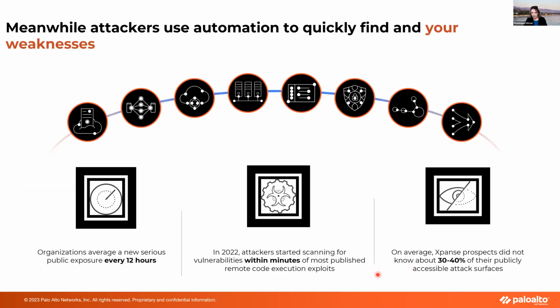While all of this is going on, so you as the security operations team, you've got a lot of work to do, and attackers use automation. So they're looking at all of this, they're aware of all these things in the environment, and on average, there is a new serious public exposure every 12 hours. So something is going on roughly every 12 hours that the attackers have found this information, but the defenders may not know. There's also the issue of vulnerabilities. The rate of vulnerabilities being found is not going down, and it probably won't go down anytime soon. Attackers are very, very good at taking that and exploiting it very quickly.